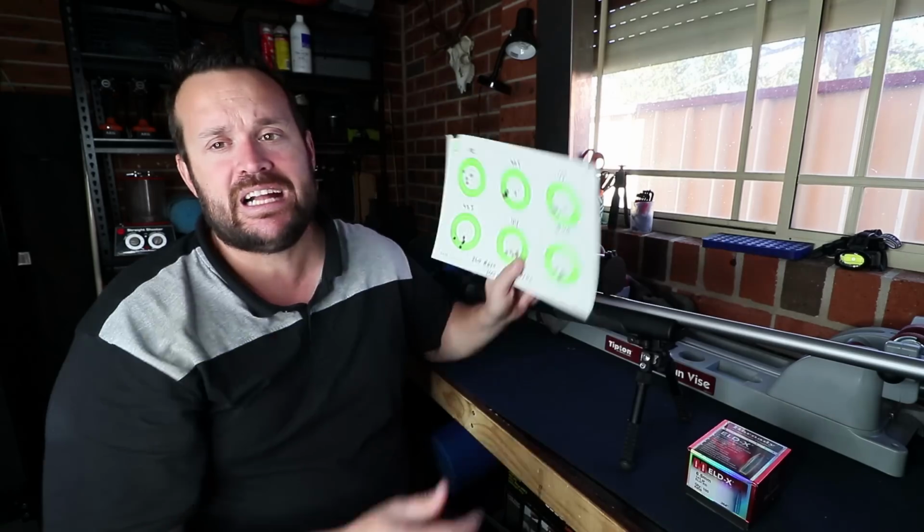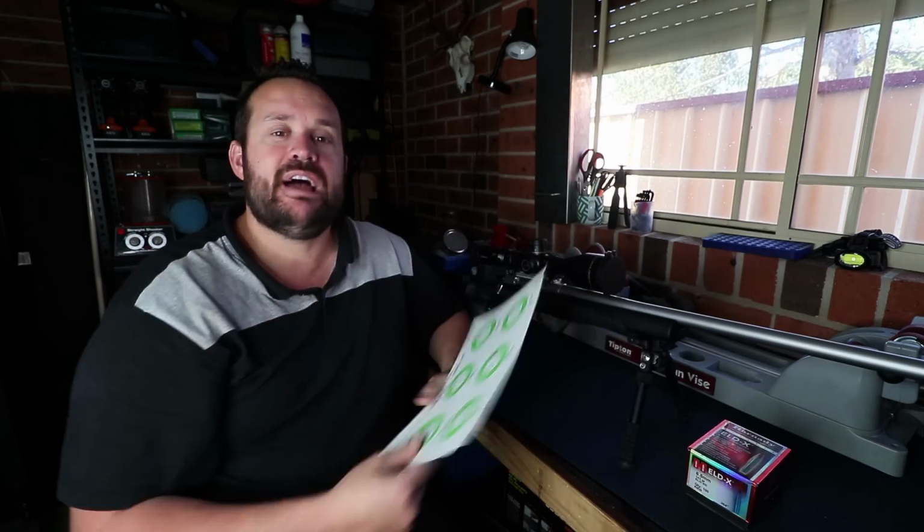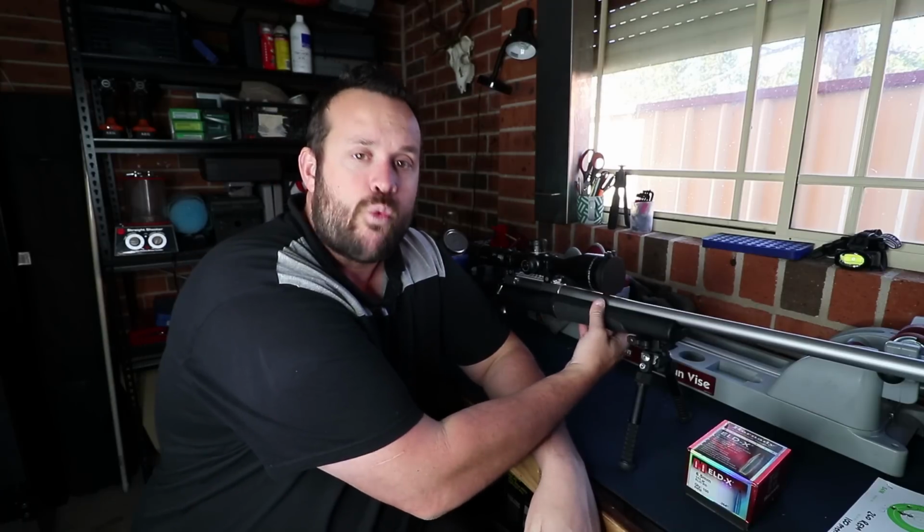Now, if you're getting a gun that groups at half an inch, go out, long range shoot, and have a great time with it, because they guarantee one MOA. If I'm shooting a half inch, fantastic. I can't go wrong.